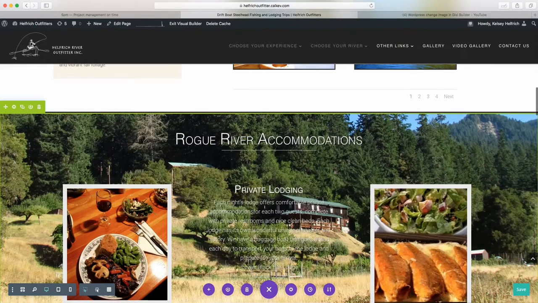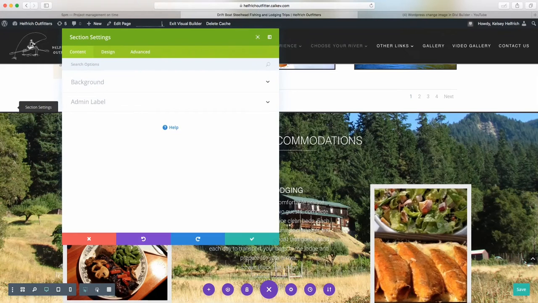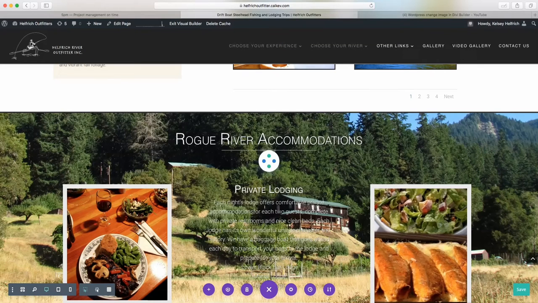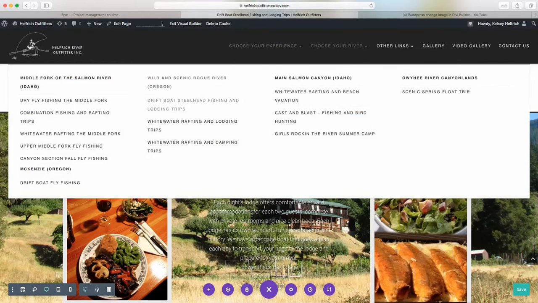A background image like this, first of all, when it shows up in green, it means that if you edit it on this page, this is a global item, so chances are this section has been saved somewhere else on the website, so you would be making a change to another part of the website. On our website, that's likely going to be in the case where we're in the Rogue River, so they probably have the same thing for more than one of these, so we duplicated it.